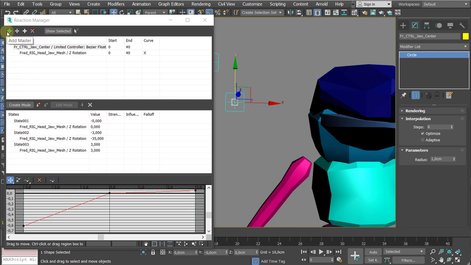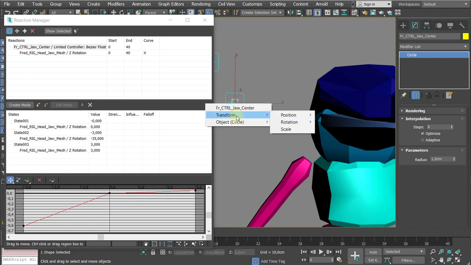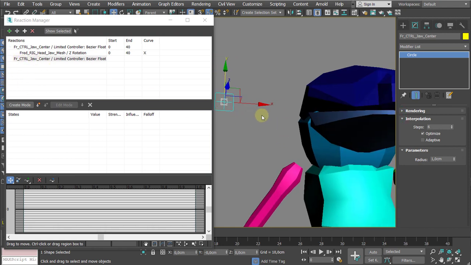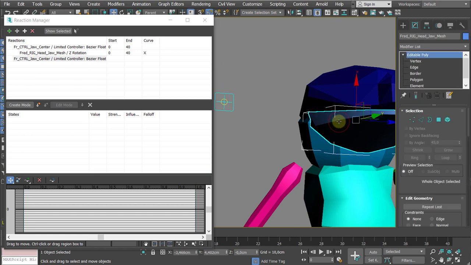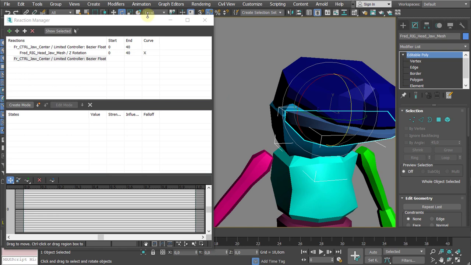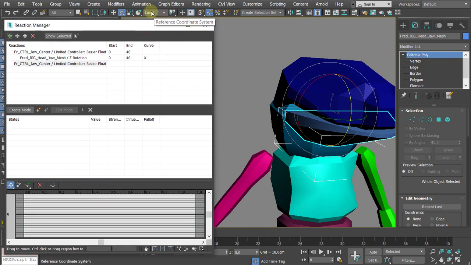So the new master will be this guy, the movement transformation position, but now X position and limited controller Bezier float. So I'm clicking on, now we have a new master. This new master will drive this model, but now a different axis. So I'm just checking that I'm in local mode.